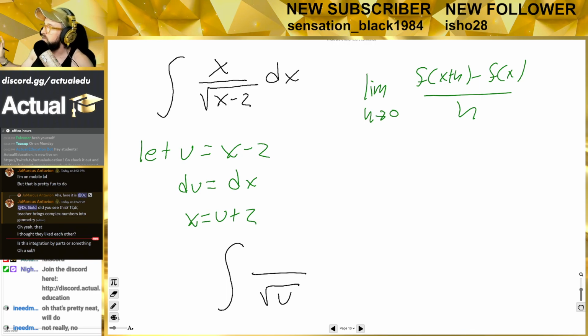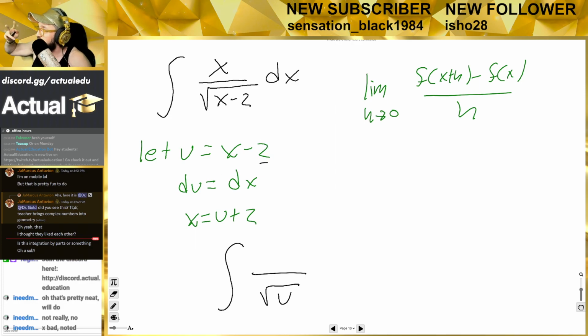No repeat experiences, so you've got to get rid of them. And rather than burning all their pictures in a fire, you can just use the substitution of, here, x equals u plus 2, to then write this as u plus 2. So that's what x now becomes. And then dx is du.